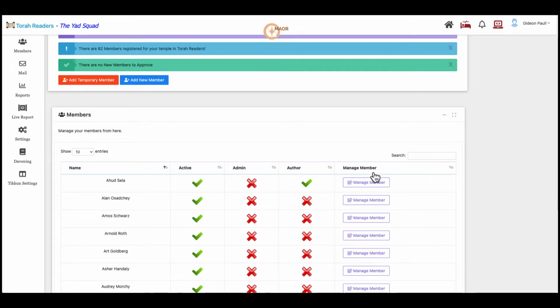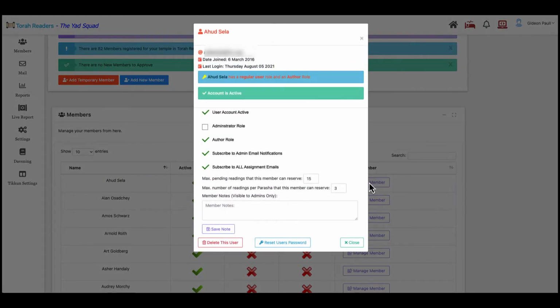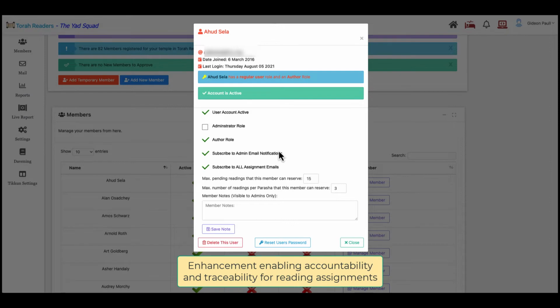Something we did last year was this new manage member options. And if you're defined as an administrator, or you have an author role, so an author role allows you to just have access to create parshiot and assign people up for readings, you have the ability to subscribe to all assignment emails.